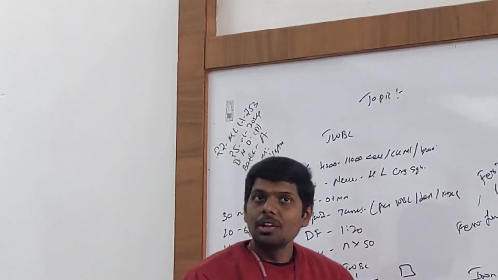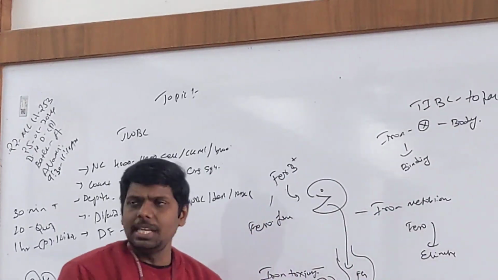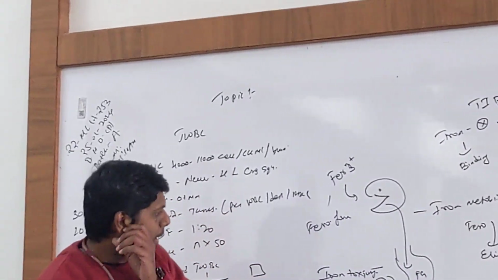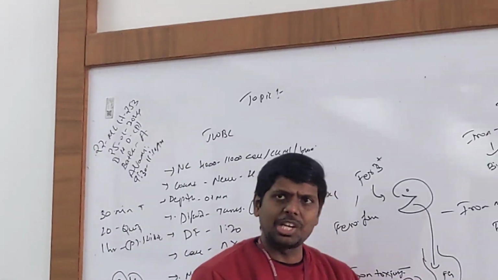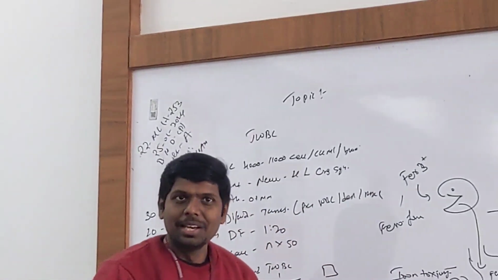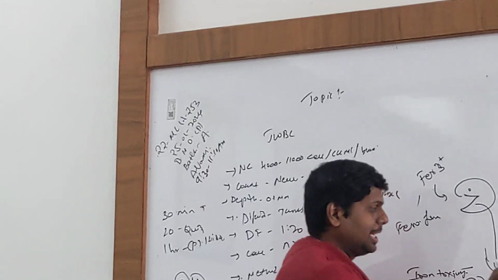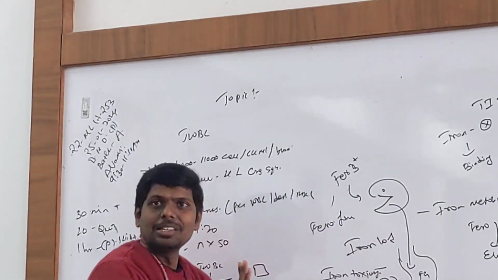Is it clear? Now we are going to focus on ferritin. Okay, let us see the ferritin thing here. Listen, when there is less ferritin, what will be the iron status in the body? Lesser. Now listen carefully. When there is less ferritin, there is a chance of iron overload in the normal circulation.